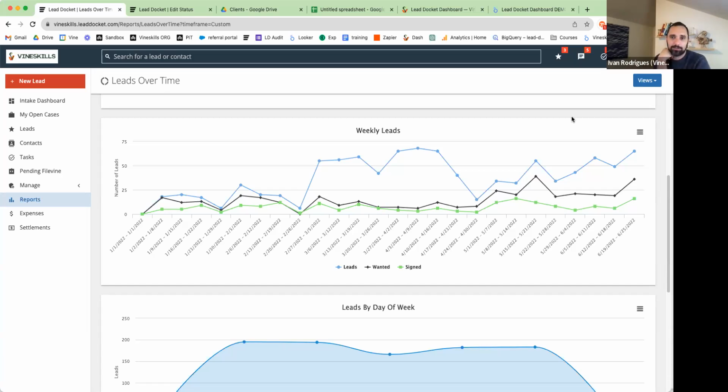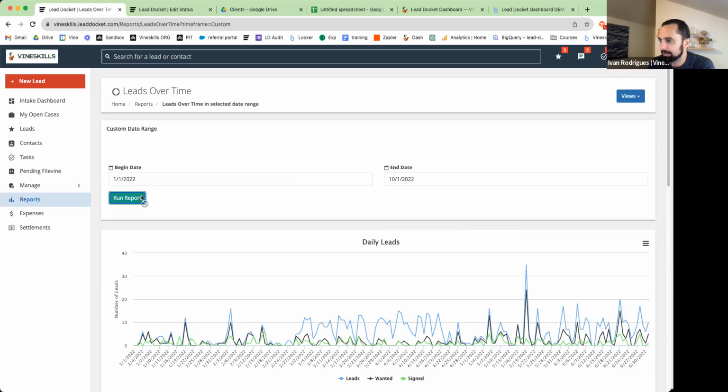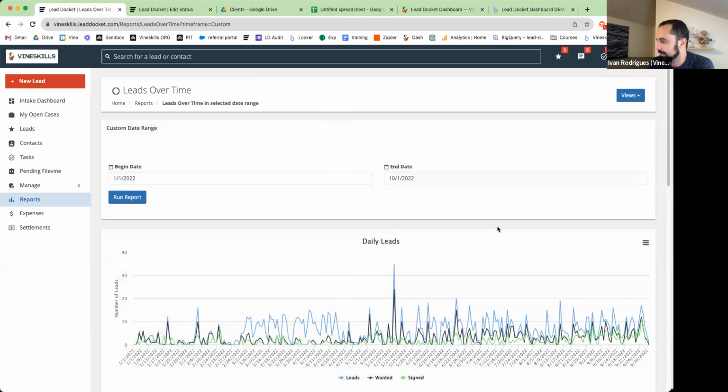You hit the law of diminishing returns, where if you have 100 leads and you have 50 wanted, it doesn't mean that you'll get 200 leads and 100 wanted, right? It doesn't always go the same way. There is a diminishing return as you increase your marketing. So this graph is very telling. I'm going to go ahead and widen this a little bit so we can see another interesting example of something in this data.